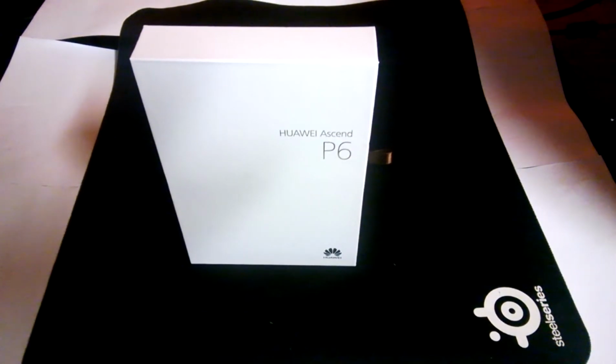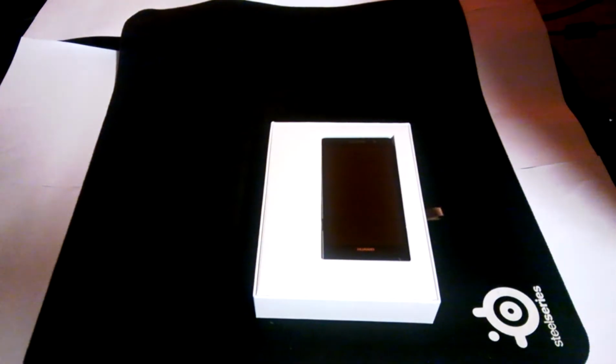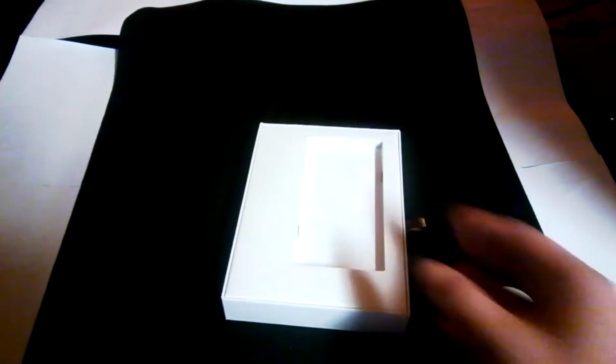If you don't know what a P6 is, it won't be easy to pick it up in the store. When you open it up, as always with Huawei, the phone is right on top. So I'm just going to take the phone out, because I'm going to let you guys wait for a bit.